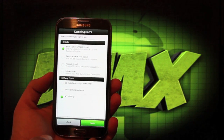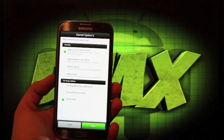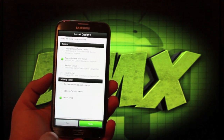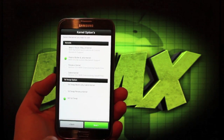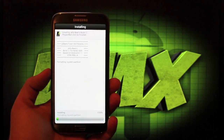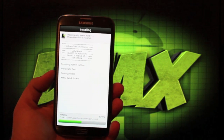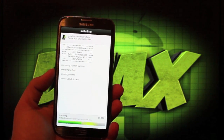And then this is where you can choose one of 4 kernels. We have Beanstalk kernel. Peanut butter and jelly includes a boot animation, which is what I go with because I don't really feel a need to overclock on my Galaxy Note 2. If you need to overclock, there's the Perseus and the Saber kernel that you can choose there as well. And then we'll go ahead and install this. This should take about 5 minutes to install, and once it's finished, we will go ahead and reboot, and I'll show you guys that new boot animation.